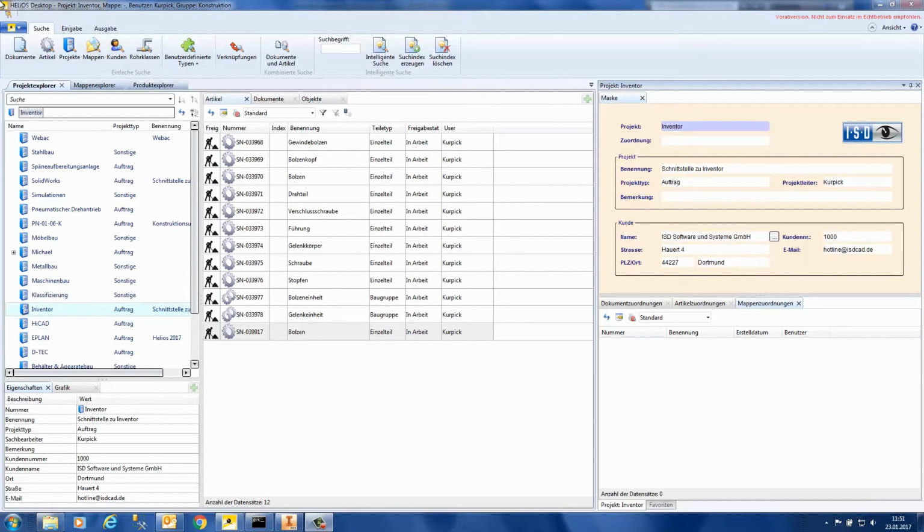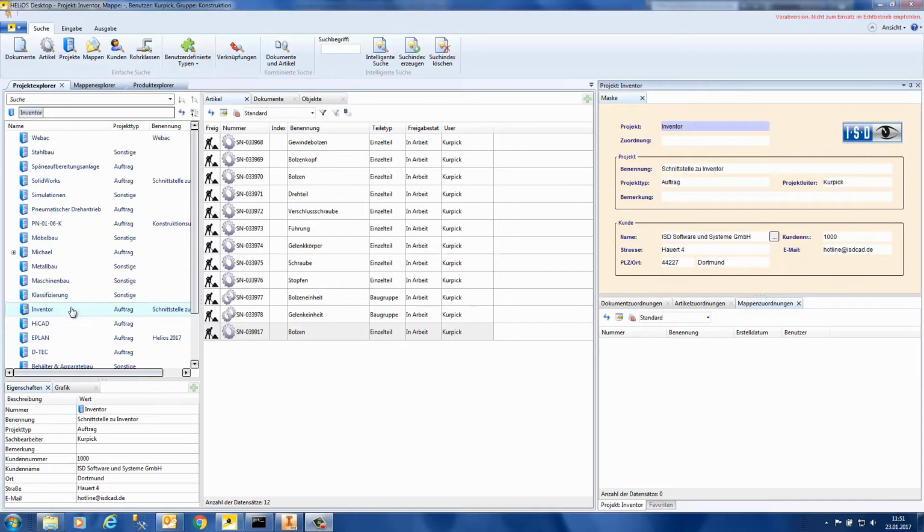In this video, I would like to give you an insight into the HELiOS-Inventor interface. However, it is much easier to explain all functions of HELiOS as a PDM and PLM system in a one-to-one conversation. Therefore, I will concentrate solely on the Inventor interface. One advice in advance: it is a lot easier and quicker to find your project information with HELiOS.